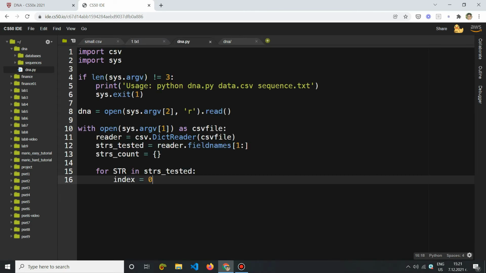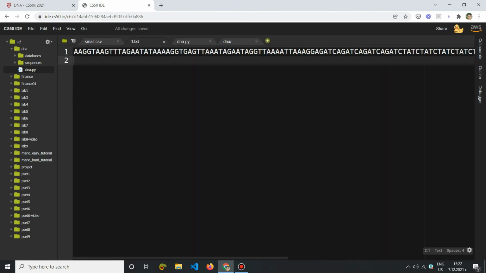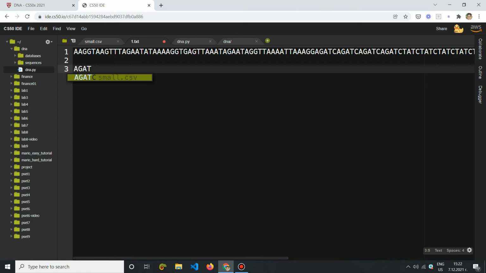I'm also going to set up another variable, by the way, which is going to be called longest sequence, right? Because we may have something like that. We may have, if we're looking for AGAT, we may have AGAT once, AGAT twice, then something else, then AGAT, I'm going to explain this now, AGAT.